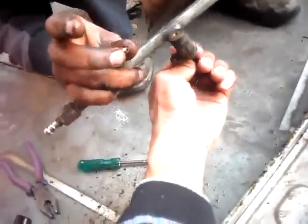This is the valve which controls the gas. Whether you need the gas or not, you just open or close it. Okay? Yes.